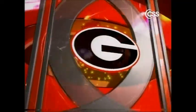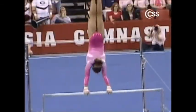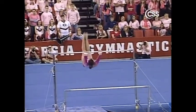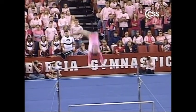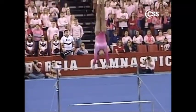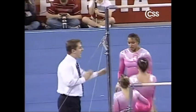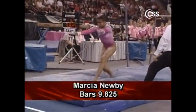A 9-8-2-5 to start things off for Utah on vault. Here is Marcia Newby. Marcia starts her bar routine with a Shapochnikova to an overshoot handstand. When she swings bars, her legs are so long that it's absolutely gorgeous. She does a Stalder to a big reverse Hecht. Last handstand is all the way up. Two giants to her new dismount — a double layout — and a step backwards, but otherwise a pretty decent routine. A 9-8-2-5, and the step is probably what hurt her.